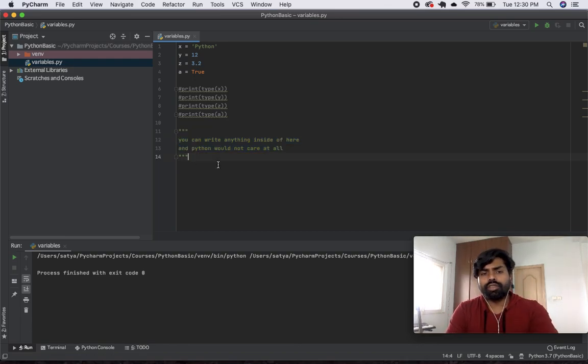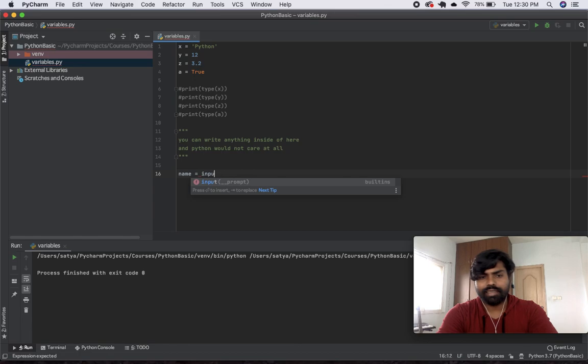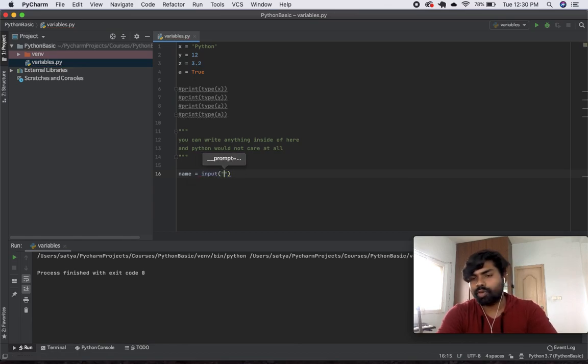All right. So the last thing for this particular video is going to be how to take an input from the user. Let's just ask the user for a name. The way you ask for an input is by using this function called input, and then you can provide a message to be shown on the console. For example, here we want to ask, what's your name?